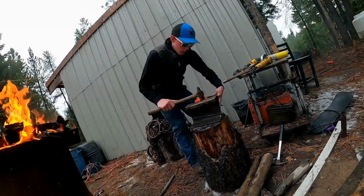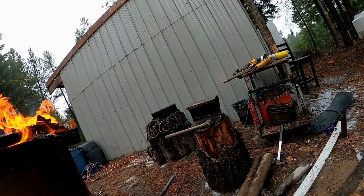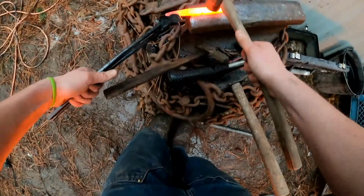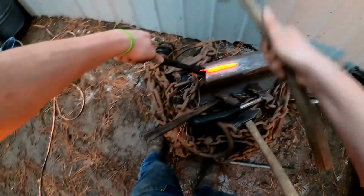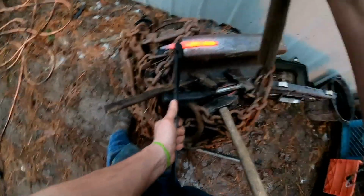As you guys are probably going to notice in these next few scenes coming up, I had to switch out one of my pieces of spring steel for two pieces of horseshoe rasp. The reason is that one of my pieces of spring steel fell into the quenching bucket and got quenched. I put it back in the forge hoping I could save it, but as soon as I started pounding on it, it just turned into a nasty mess and had a bunch of cracks in it. So I had to switch over to the horseshoe rasp.